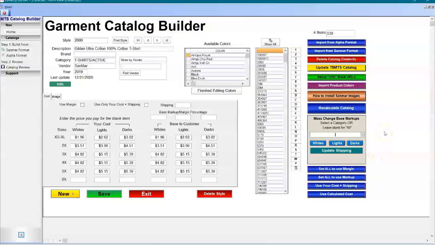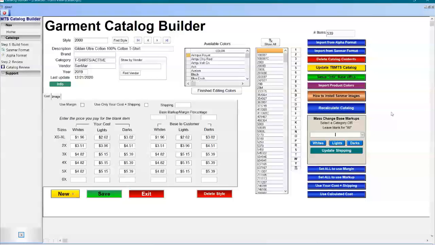But if I come in here, I don't have Alpha in here right now, but if I searched up Alpha equivalent of a t-shirt, it's not going to be in the category t-shirts active. Okay, so this is what I'm saying. You need to be aware of these little fallacies in any of this catalog building that you do. Things are never going to be 100% perfect. I don't care what you do out there. It's going to be extremely close.